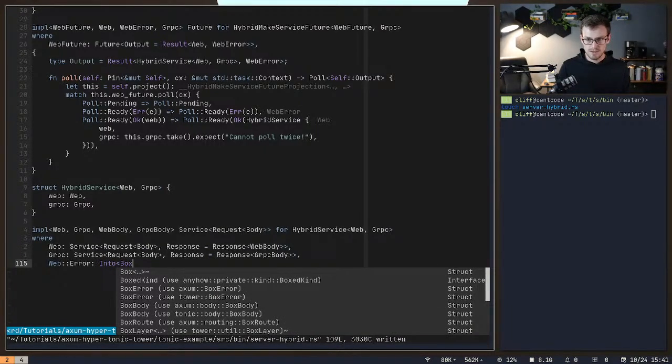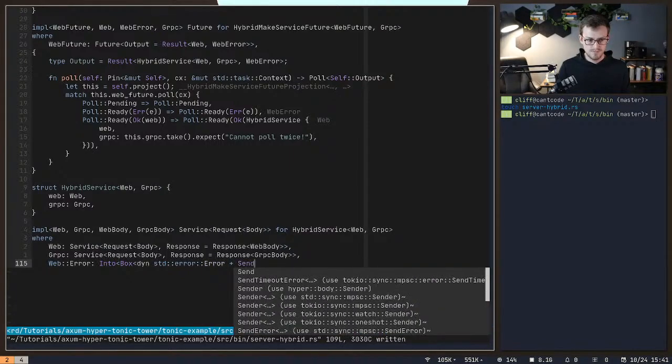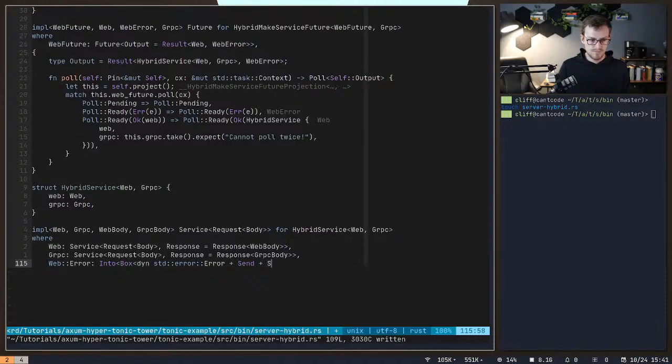Into box then standard error sync plus static. That's annoying.